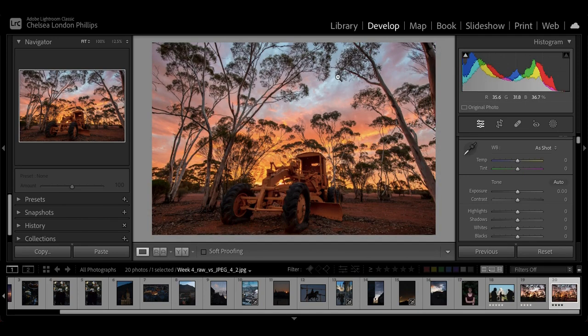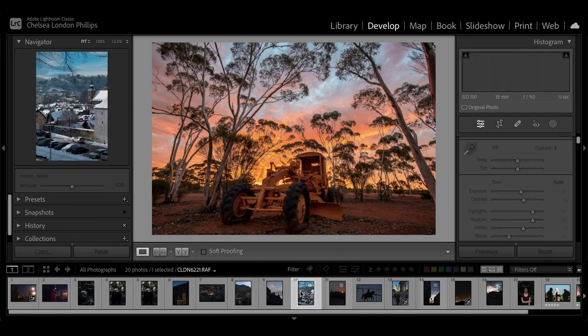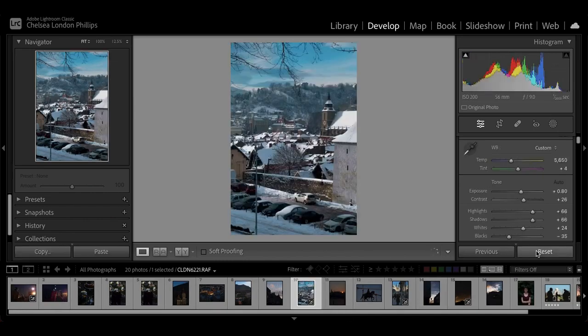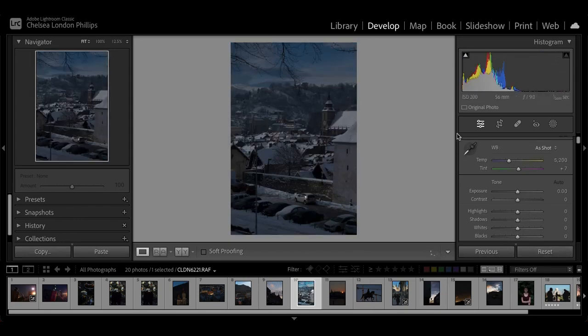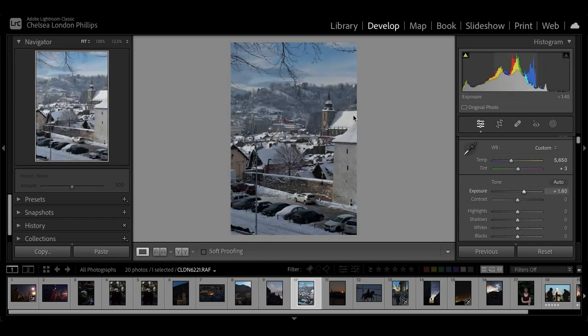So the moral here is that raw files really give you some latitude on your highlights and shadows. They also give you a lot more latitude on literally everything: color, white balance is a big one. I tried to find a good example of some off white balance. I'll just pull up a quick one here. So let's reset this back. Quite dark, quite blue image. I'm able to adjust my white balance much more finely with a raw file. So I don't know if you guys saw that, but it went from blue to quite more warm, and you can adjust it as you wish, much better.